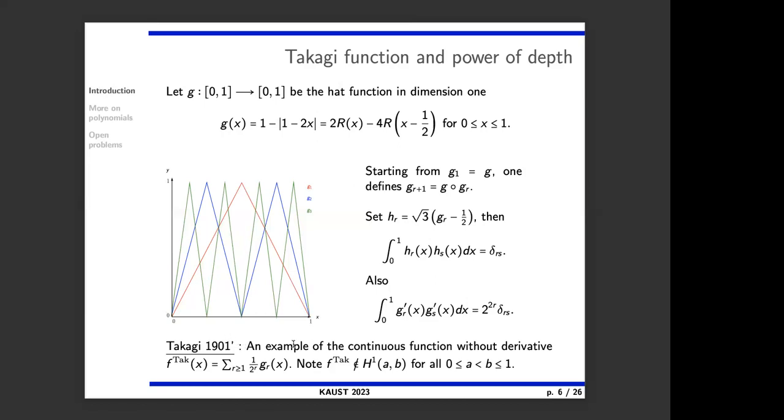And actually, it was the construction of a continuous function without derivative. It was an elaboration of a theorem by Weierstrass, and it is this series. So you see, you have this infinite series below, the sum over all R of 1 divided by 2 to the power R, J sub R of X, and you assemble the series. It is clearly converging because all the J are between 0 and 1, and you have the Takagi function. And you can check immediately that it is not differentiable. I will draw the function later.